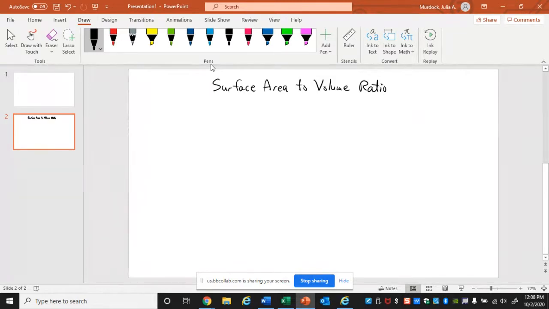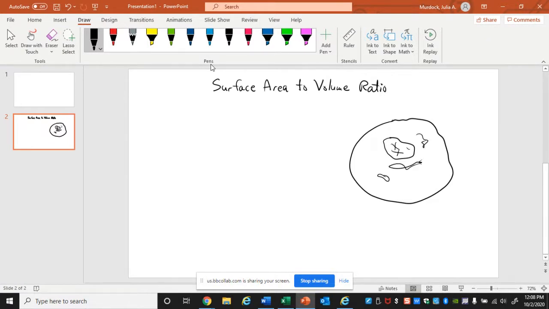So what I need you to do is I need you to picture a cell, right? So a cell, let's say this is an animal cell. A cell, you know, it has a nucleus in it, and there's some chromosomes in there, and then you've got mitochondria, and you've got ER, and you've got some other things, and you've got lysosomes, you know, stuff in the cell. So a cell is not flat.